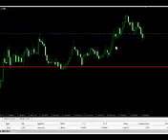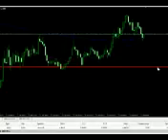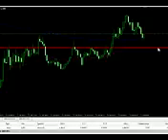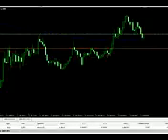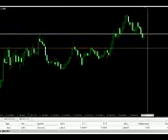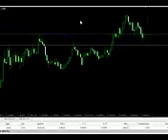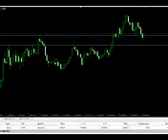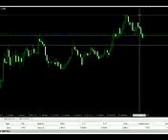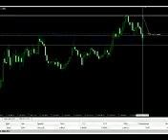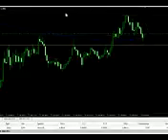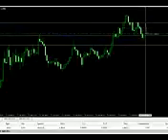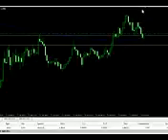Where will our stop loss go? The best place to put a stop loss would be below the EMAs, obviously, somewhere down here. Let's see how much that would be. Okay, we can make it a 30 pip stop loss, and our take profit target could be up here somewhere below the latest high, and that will give us a 50 pip take profit, but we don't need to be that greedy. We can use a 30 pip stop loss and a 30 pip take profit. Very good entry point right here.